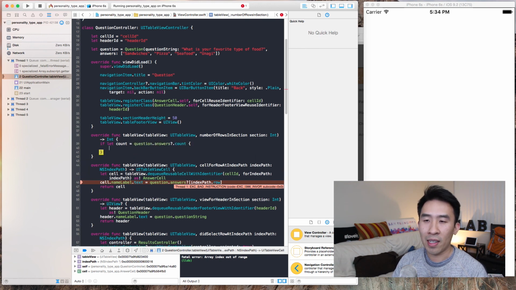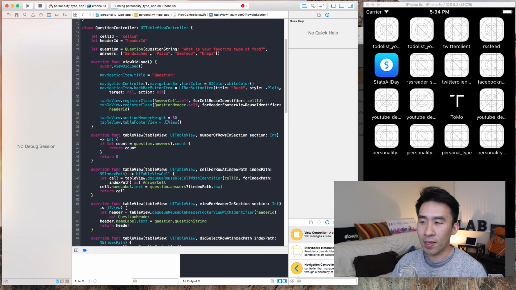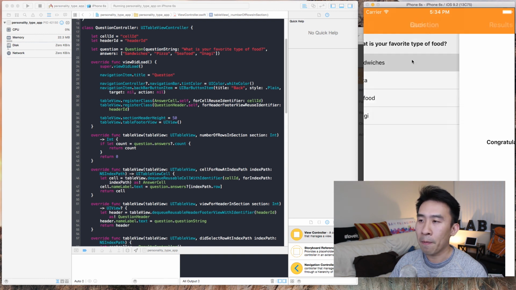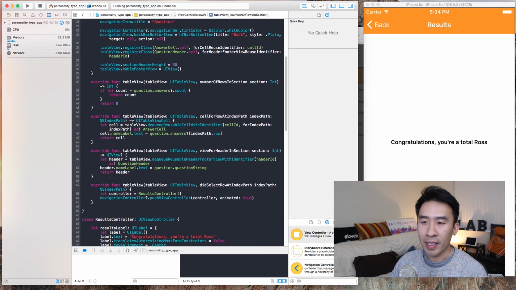So if the count is actually a value, we just return it. If it's nil, we will just return 0, like so. And here we go. We have our question and then our answers right below it. And then clicking on it, we get our results screen yet again.